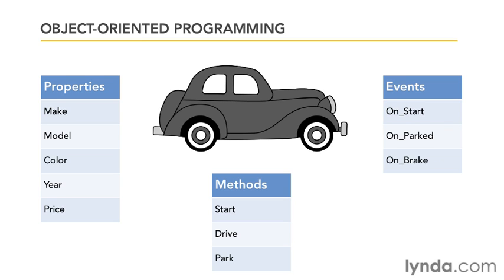Things that can happen to a car are called events. Some events mirror the object's methods, such as a car being started or being parked. The difference is that when an event such as a car being started occurs, the program detects the change in the car's state and runs any instructions you want to be run when that event occurs. For example, your car's onboard computer could be programmed to turn on the car's headlights when you start it. If you create an event called car_onStart, the instructions you include in that event's definition will run whenever someone starts the car.